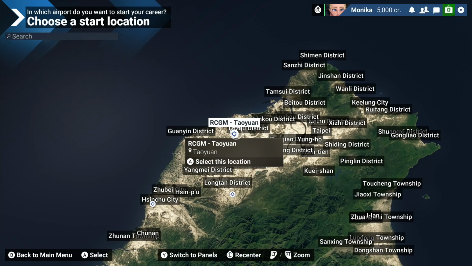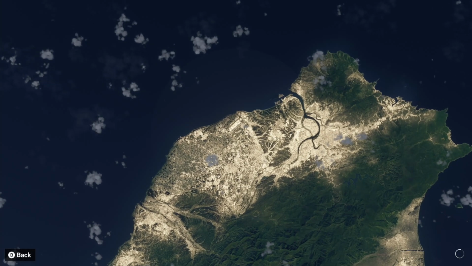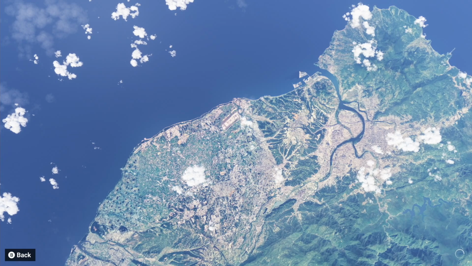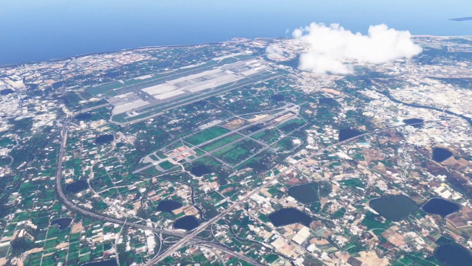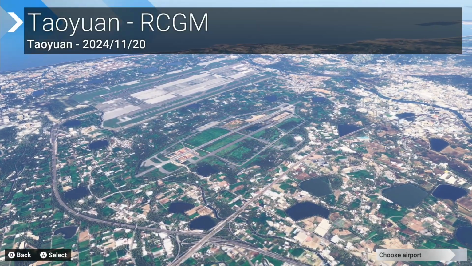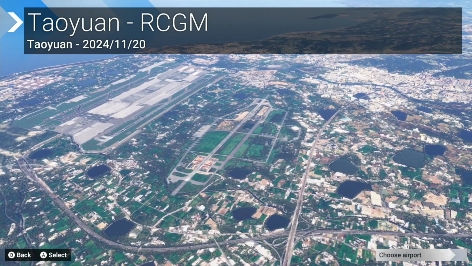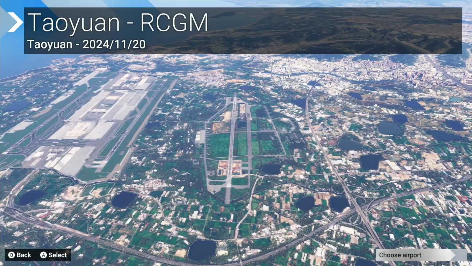Press A to select. Confirm start location. Daewon, RCGM, Daewon, 2024/11/20. Currently highlighted. Choose airport. Button.